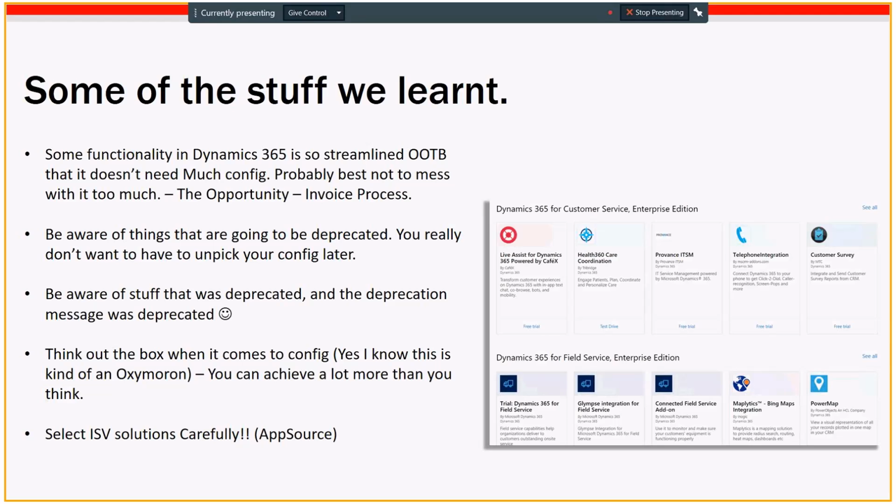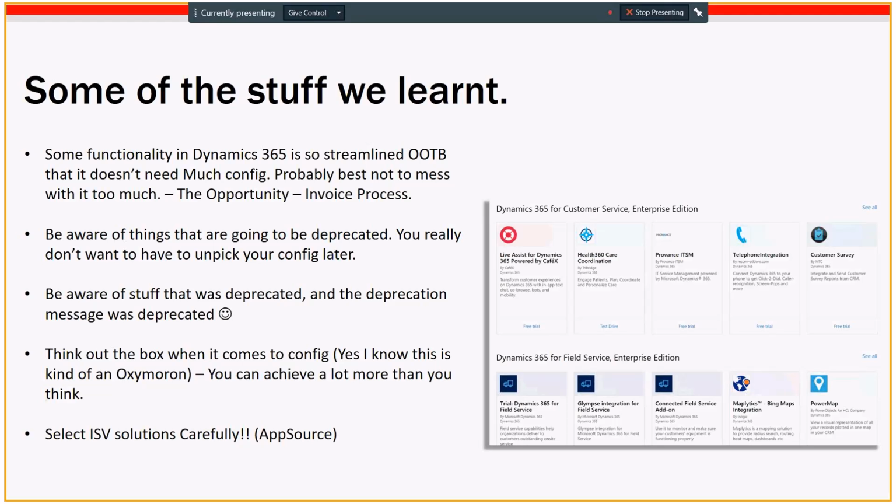I know it's an oxymoron, but try and think about ways to do certain things with just configuration. So I'm going to give you an example. A little while back, I built an activity scoring model using just config. And it was quite cool because the model basically scored each activity depending on the level of it. So a phone call was worth like 3, an email was worth 5, a received email was worth 7. And all I did was add up those scores, and you'll see it in the demo. It's just a kind of quick drive-through. But that's something I've done with just config, and it worked quite well.